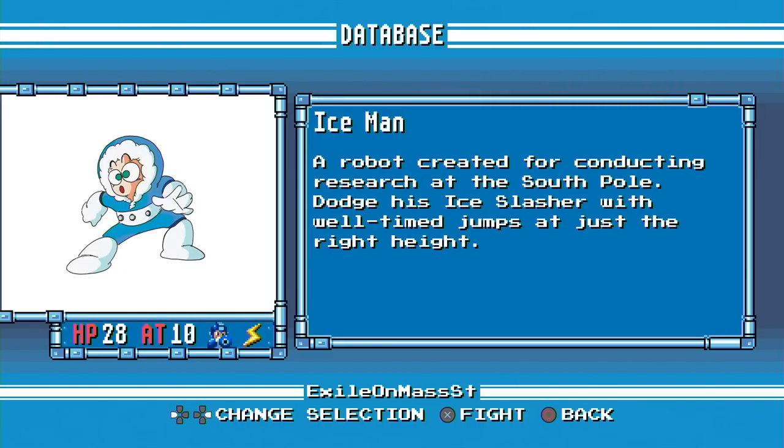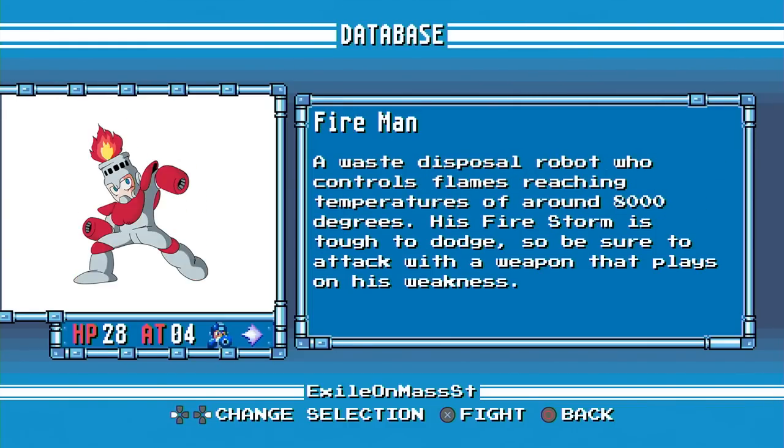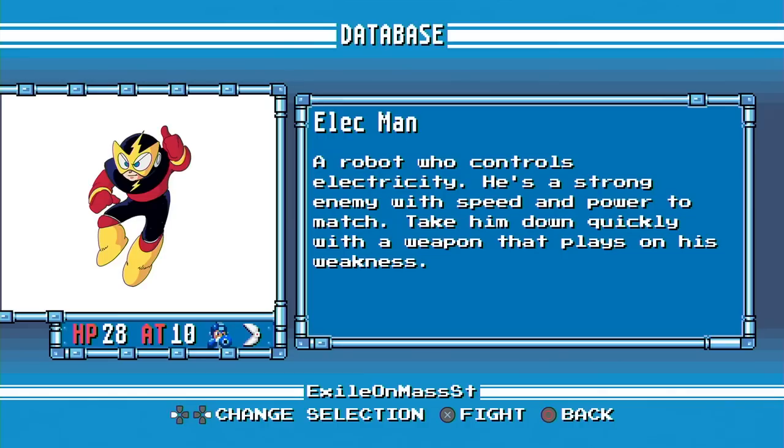Conducting research at the South Pole. Ice Slasher. Clear land for development. Controls flames reaching temperatures of 8,000 degrees. That's hot. Goodness. Strong enemy. Take him down quickly with the weapon that plays on his weakness.